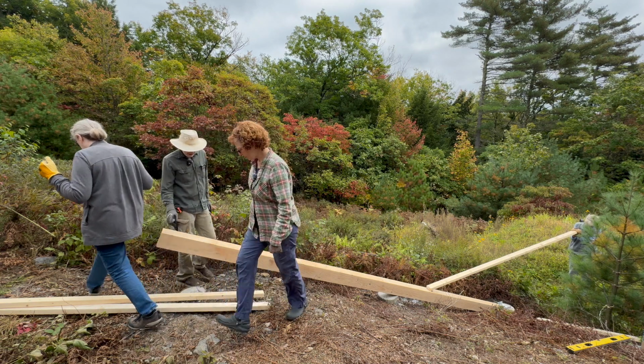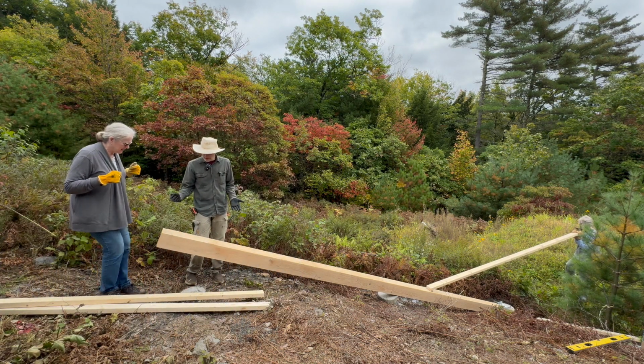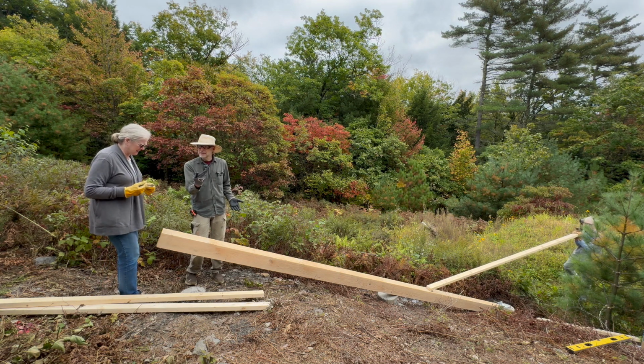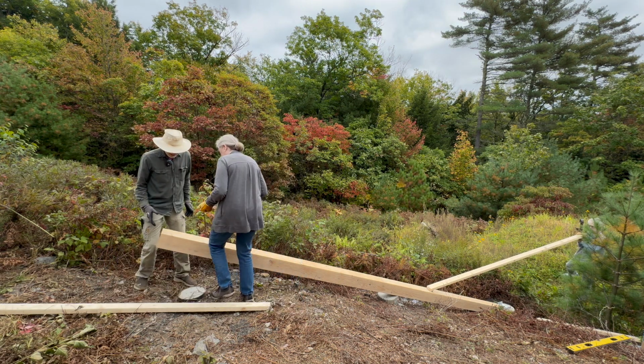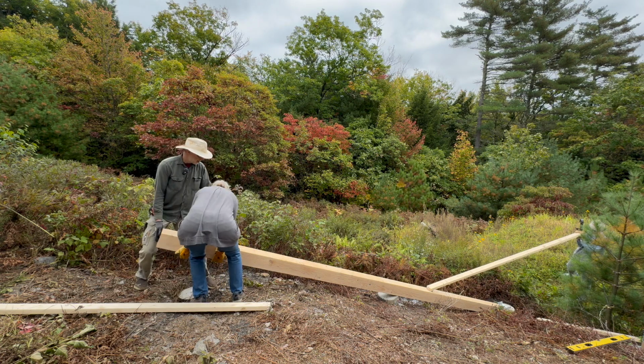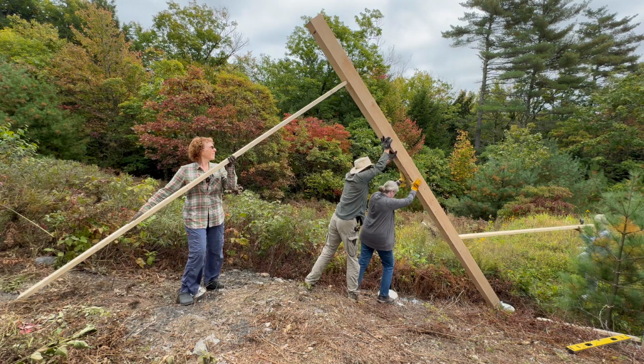And let's see, and then Jill is going to take a 2x4 while we lift. If we can get it high enough, she can get the 2x4 underneath it so we can rest if we need to. Okay, so you and I are going to lift, hopefully. I hope it will slide in.